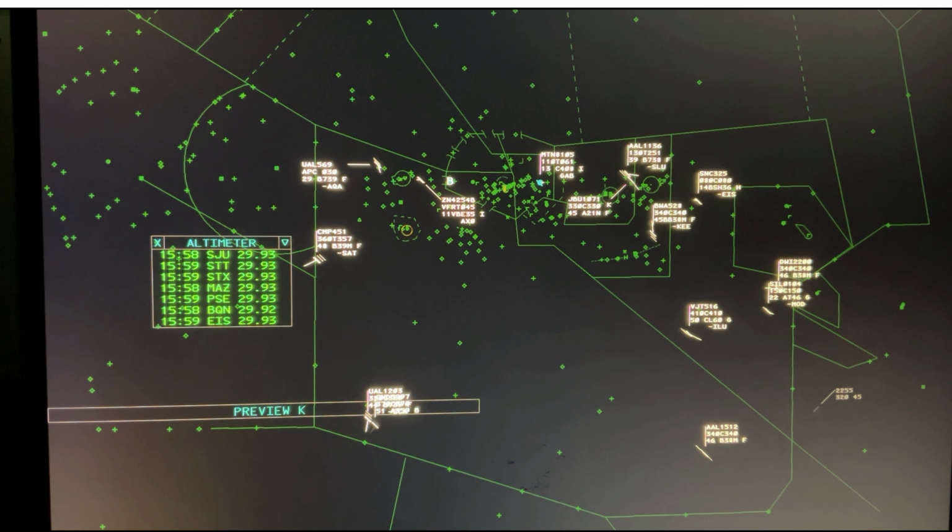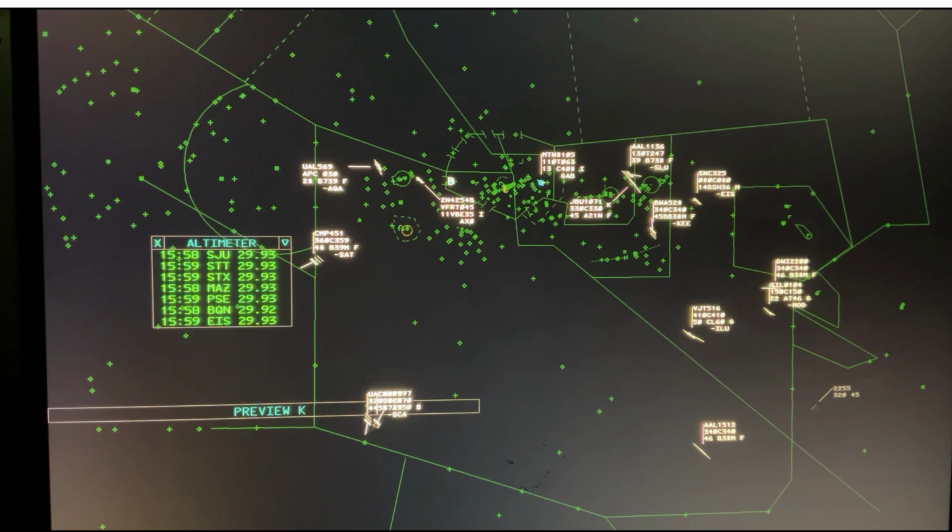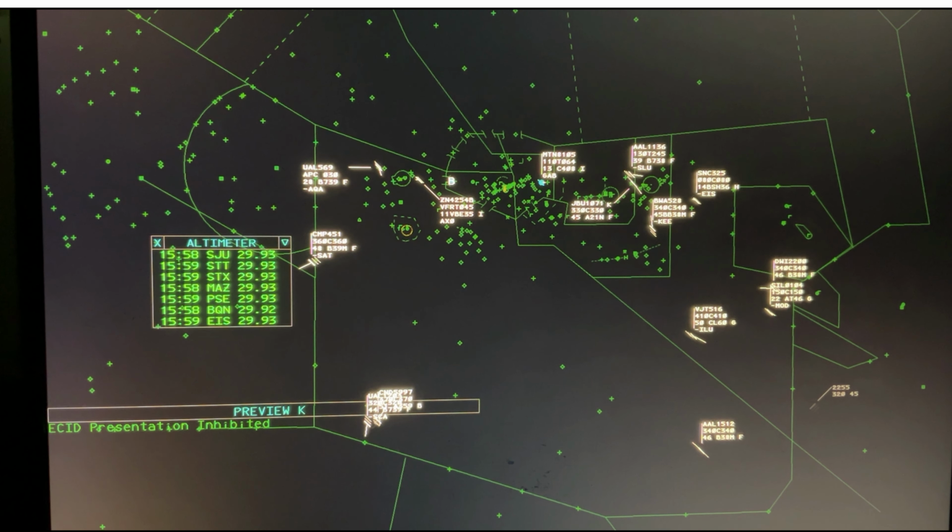United looks like they're stabilized on the approach now, so we're not going to keep them any longer, right? We don't have to retain them. There's no pending conflicts. Communication with them is no longer necessary, so now is a perfect time to have them go over to Aguadilla Tower. United 569, radar service terminated. Contact Aguadilla Tower 124.905. Good day.